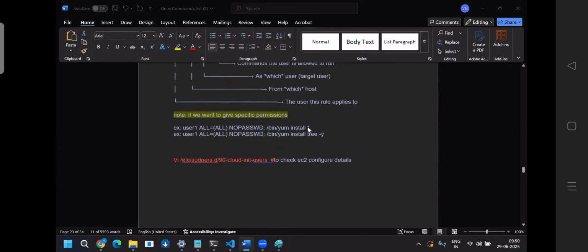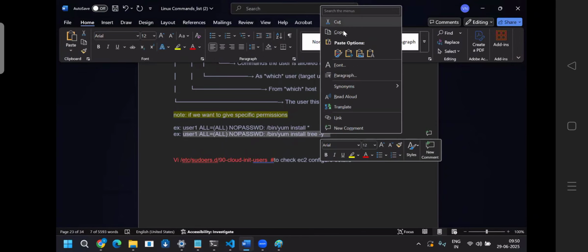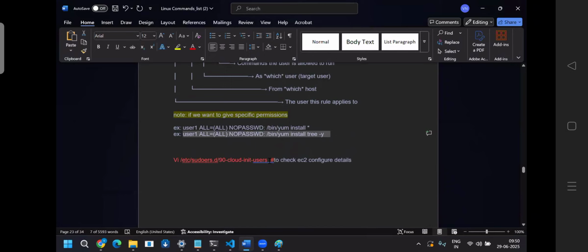yum install star. If you give, for example, the user is able to do anything by using yum. So instead of giving all, where the user can delete a file, create a file, and open sudo files to make modifications, I don't want to give full sudo permissions. I want to give sudo to install only yum commands.